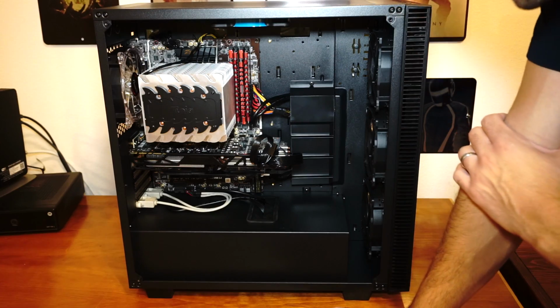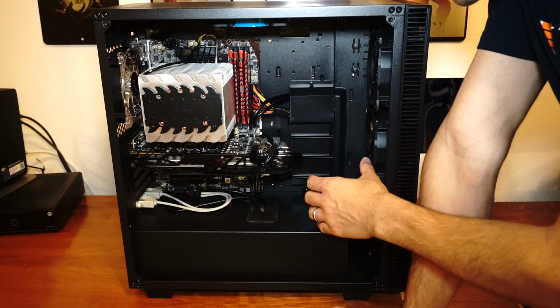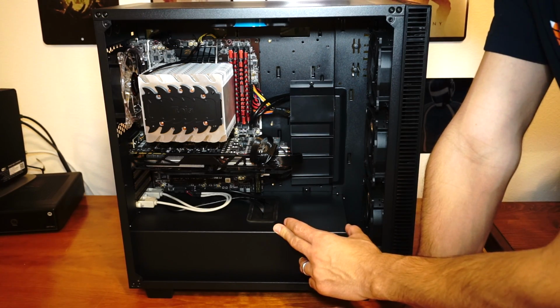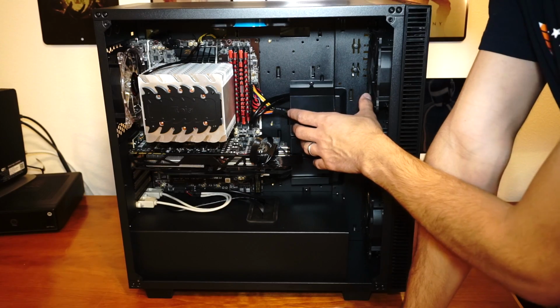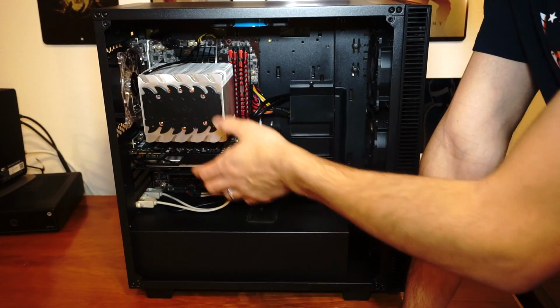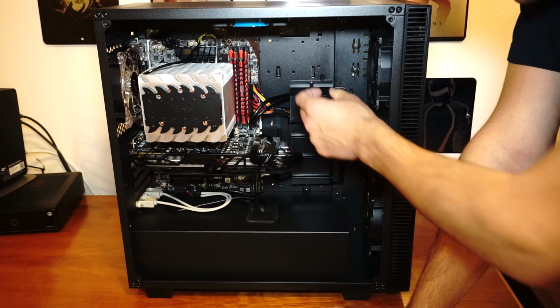So everything's hooked up, and as you can tell, there's still a ton of space. It's almost as if this space is wasted. However, the hard drives are here, so there's really no more compact way you could have done it. And this would look more full if you had an extended ATX motherboard, a different cooling system, or even a larger graphics card, one of the newer ones that take up more space. This was really nice though.